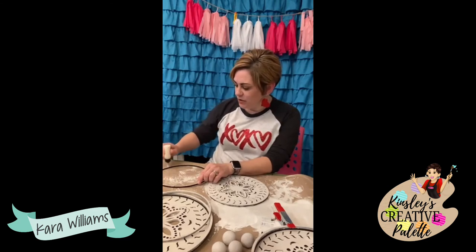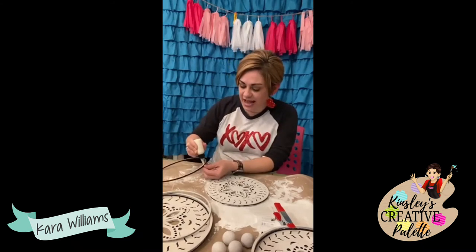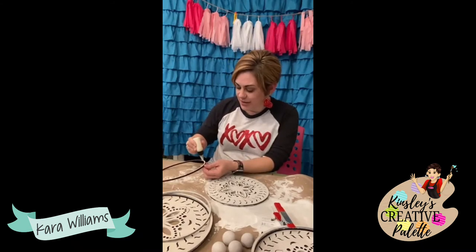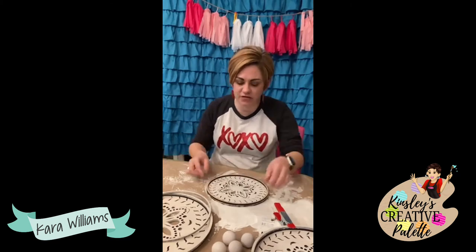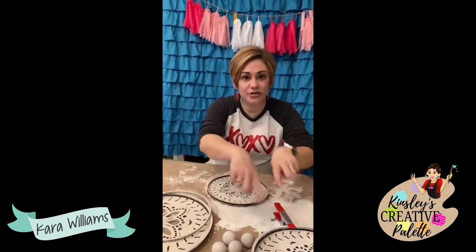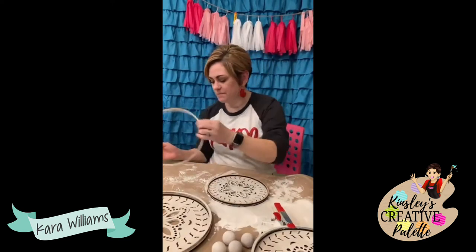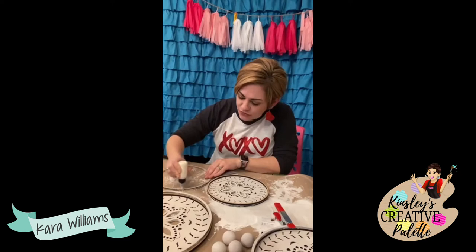The idea is we will have a creative break where we can craft together once a month and you don't have to go to the store to buy anything. This month's kit — every month will be different because the projects will be different. Some months they'll be signs, some months they may be little decor for your tiered trays or knickknacks for around the house. This month's box is going to have two floral elements, two additional 3D elements, and some 3D wording — so you don't have to worry about lettering.